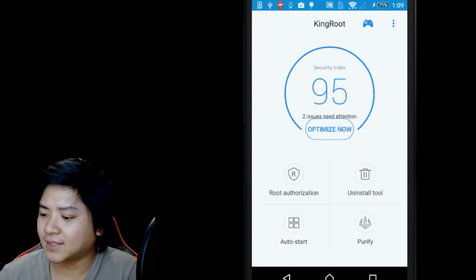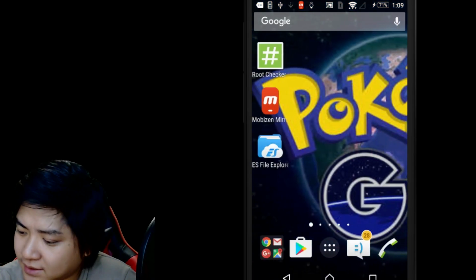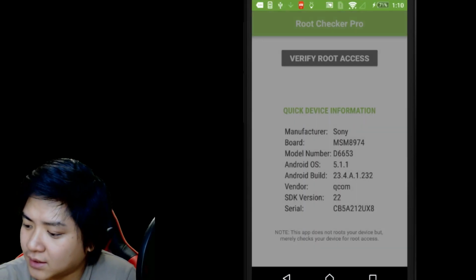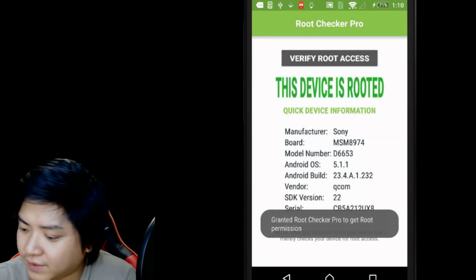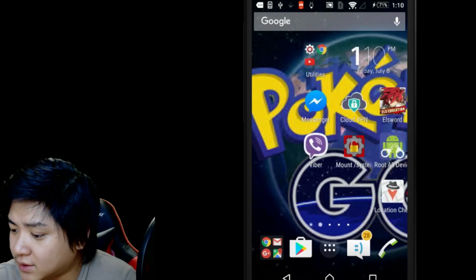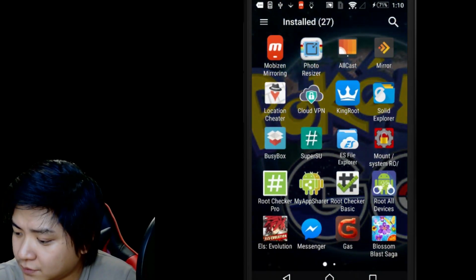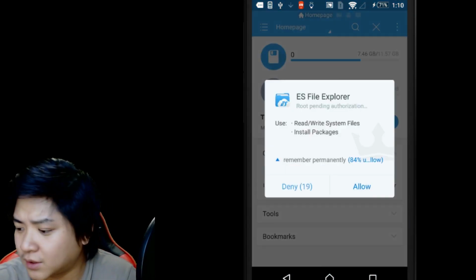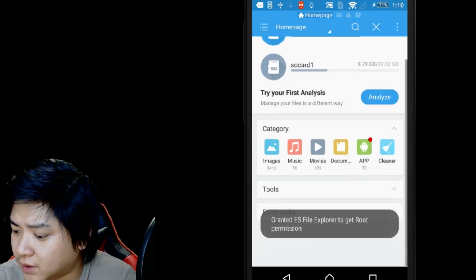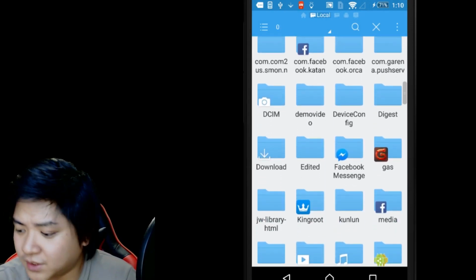And we're back. The rooting was finished, a couple of minutes passed, and now let's have a check. Verify root access. The device is rooted, so our device is successfully rooted. What we do first is I'm gonna go to my file explorer. You need any file explorer. I have my ES file explorer, but you can choose any file explorer you want.